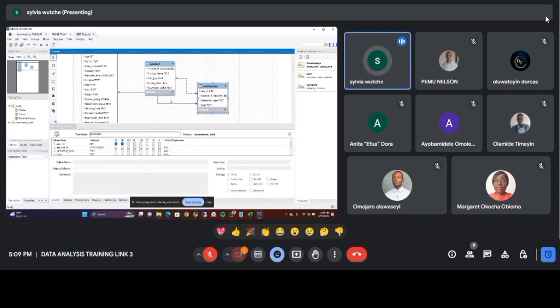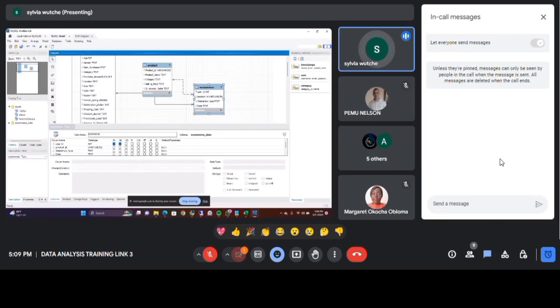But an inner join will show me both the date and everything that is the same, all the rows of that product name, all the dates that they actually bought something. It will not bring me the one that they did not buy.